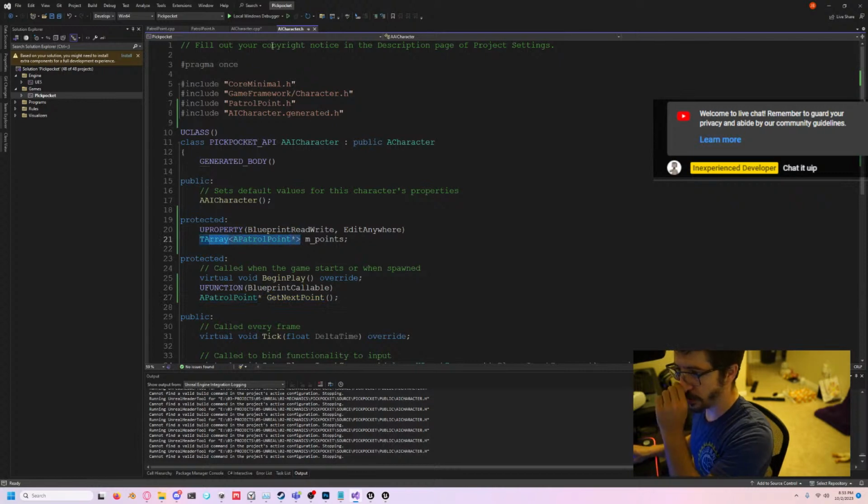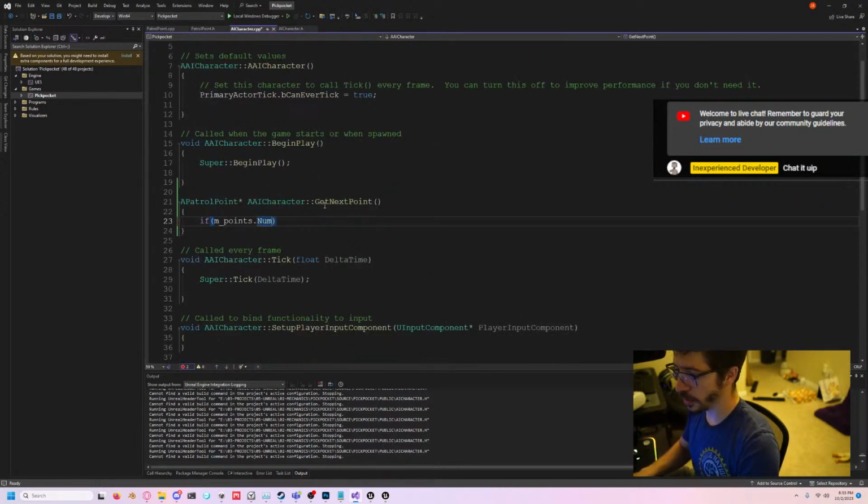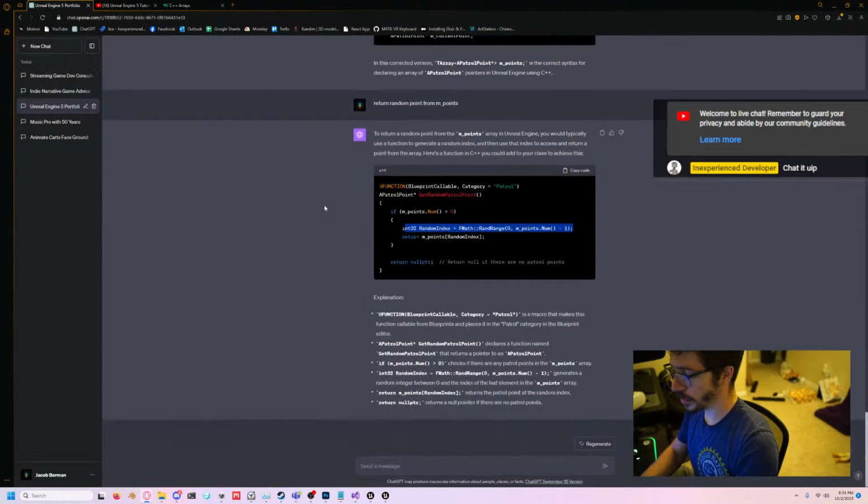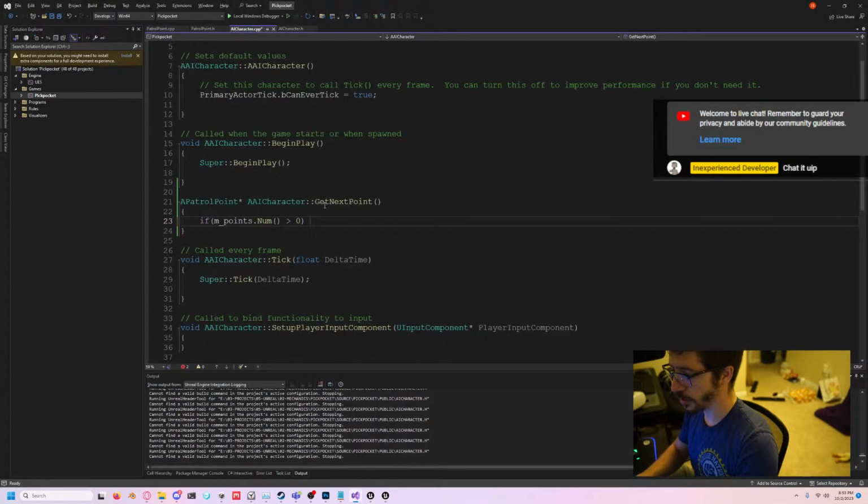Okay, M points dot num is greater than 0. So if we have it less than 0 or equal to 0, we're going to return null pointer.